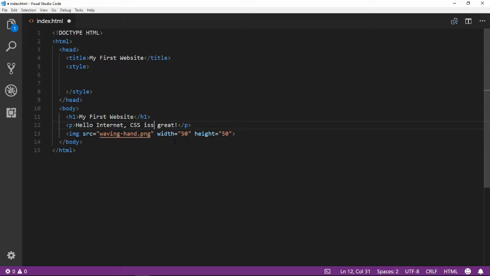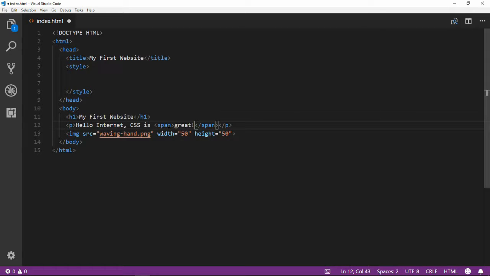And then we're going to add a tag here called a span tag. And you see Visual Studio Code auto closes that, which is great unless you write it like I do. CSS is great.